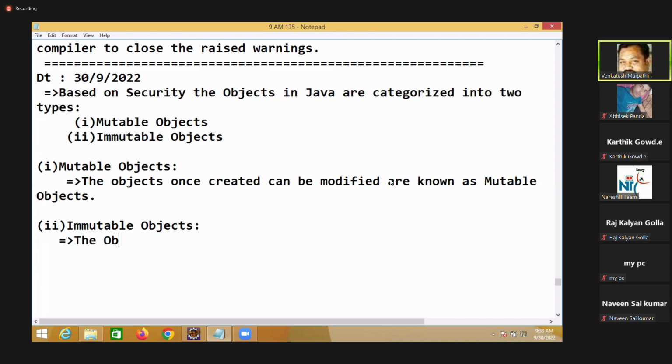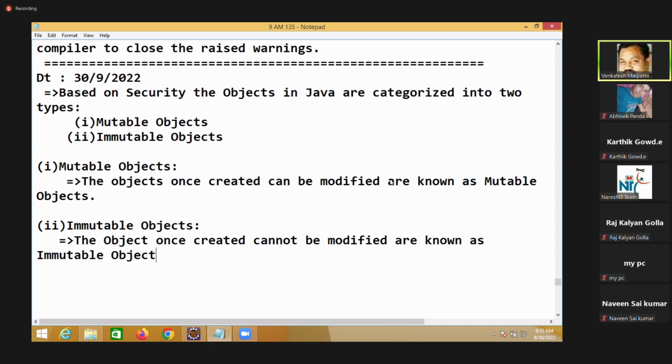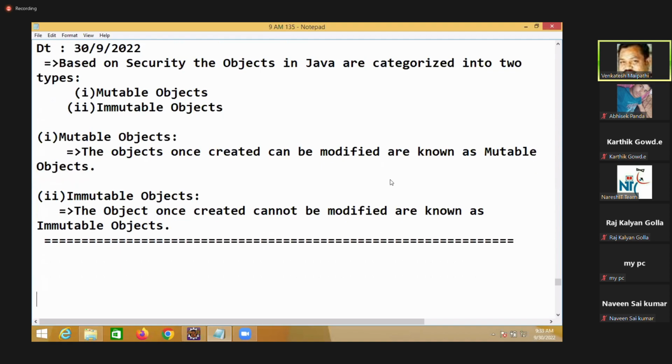Immutable objects means the objects once created cannot be modified are known as immutable objects. So the Java language has mutable objects and immutable objects.